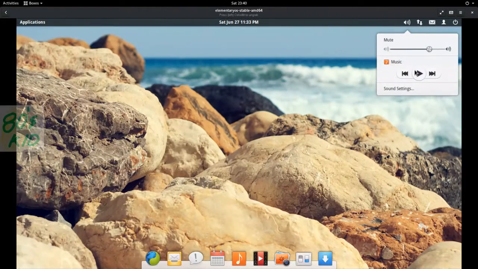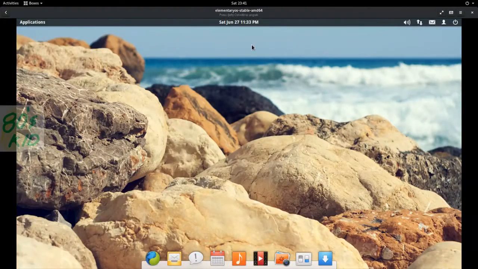This feature was implemented around 2012 or 2013 on the Unity desktop. In the initial releases of Unity, while we play music, we have the option of changing to the next song and the previous song in a menu like this. So this menu reminds me of those days actually.